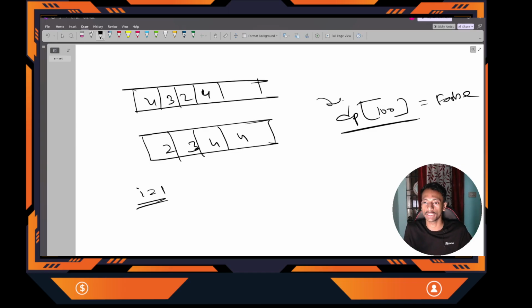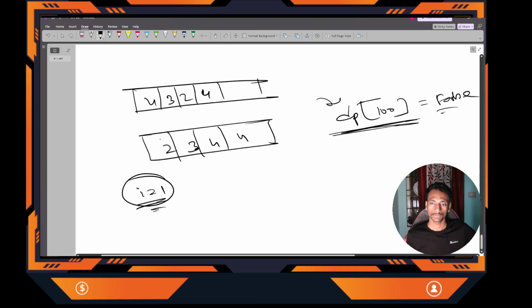Okay, if it is true, that means I can generate one subsequence whose sum is I. If it is false, that means there is no subsequence till now whose sum is I. Got it? So suppose I got maximum sum as 100, initialized to false. Now I is equal to 1. So I know what the capping is. So I will iterate from left to right.